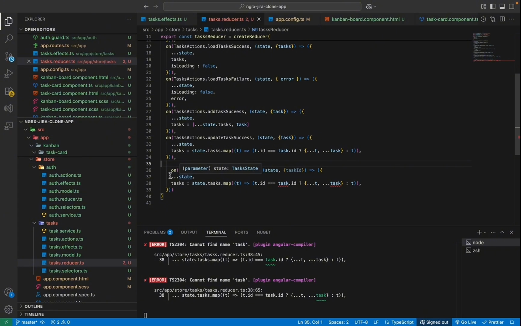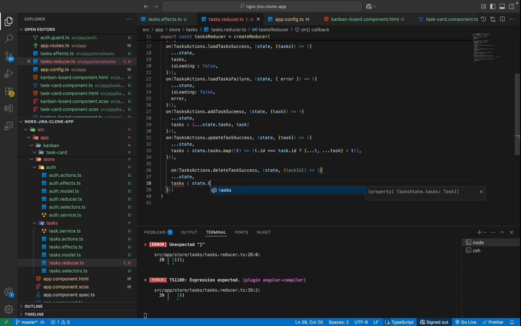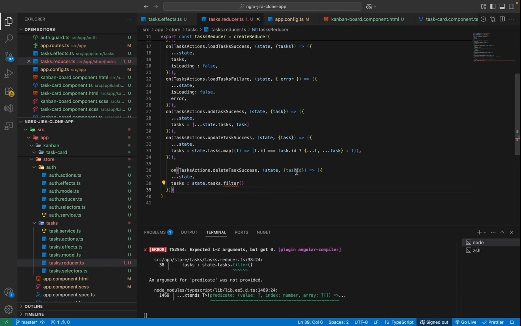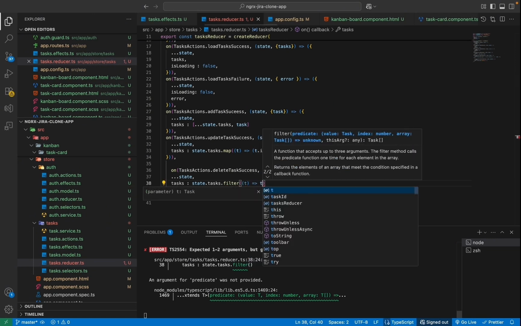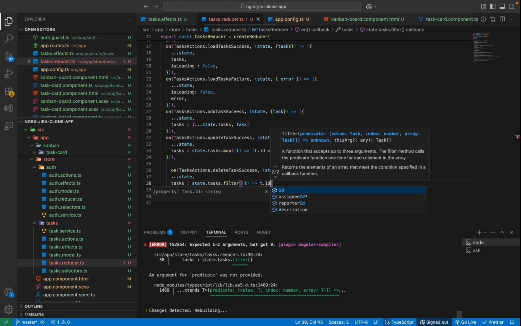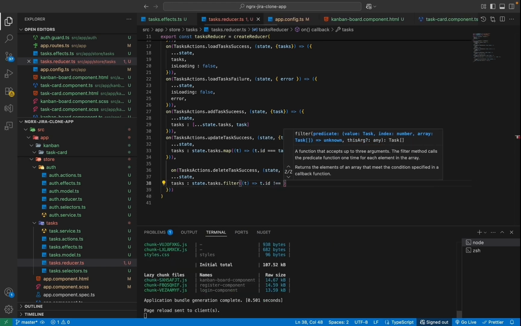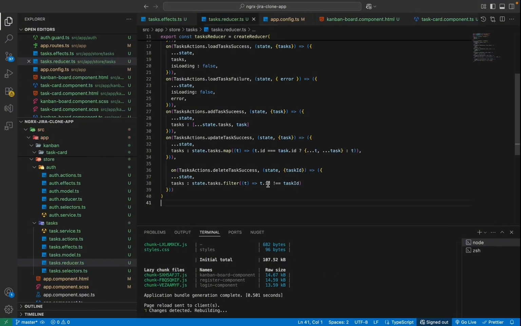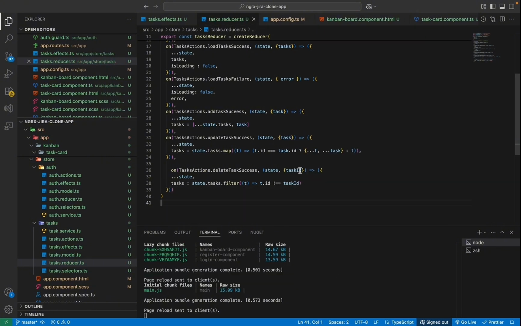Now what do we do? We again take our state, and this time we need to filter. So I'll say state.task.filter. So what we'll do is we will return all the tasks specifically which don't match this. So then basically this would be filtered out, or you can say it's deleted. So now here we will say take the task, okay, and open arrow bracket and say if t.id, this one, if it is not equal to the task ID. So if it is not the case, then return all of it. So basically the one which you want to delete, this will be equal to this and it won't be returned, right? And we will get our updated task list.